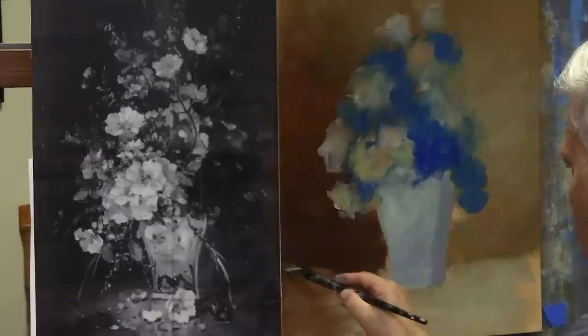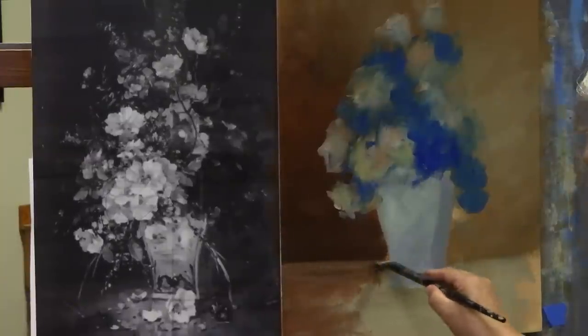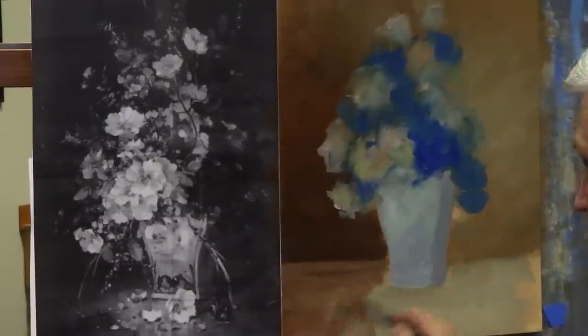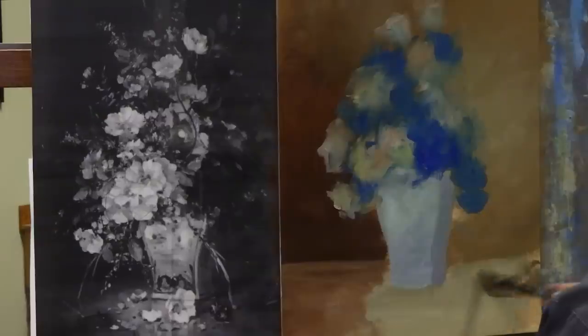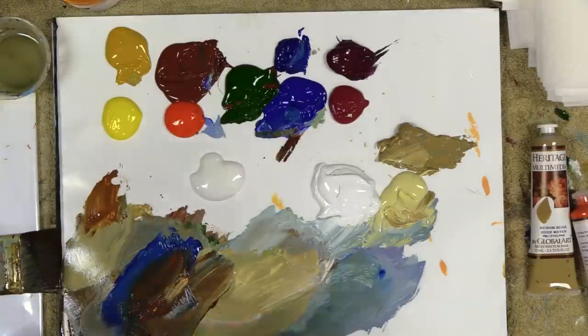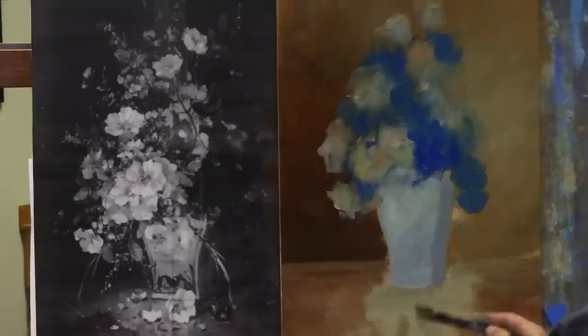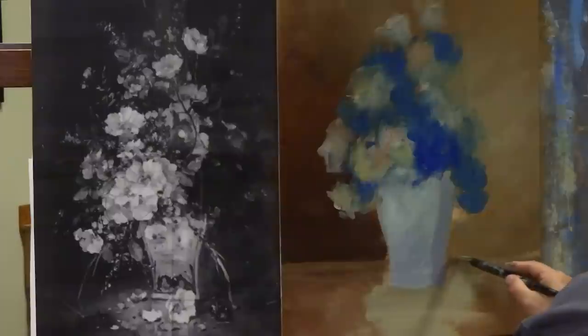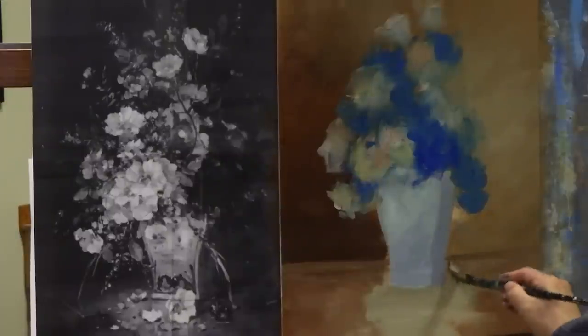And we'll come up right about in here. We'll just make a quick note of that table line here. Right in there like that. Let's pull some of this over here to the other side. See that blues and some of those colors? You just can't paint, replace dirty brush painting, letting some of these colors just actually, you know, you don't mix them on your palette. You let the brush marks of what you're doing mix them onto the painting. And that works so well. Let's continue that line out here. That'll be our table line.